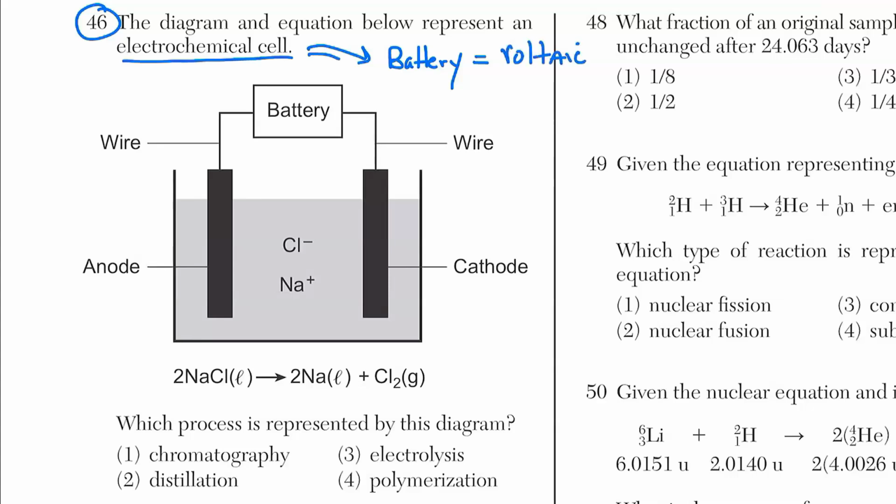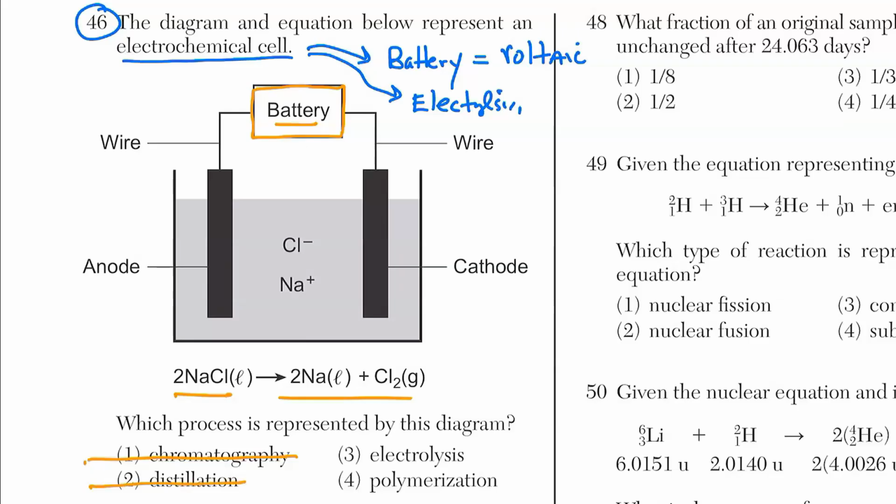And then you can also have one that needs a battery, which is electrolysis or electroplating. And I guess I kind of gave it away, didn't I? So this has a battery. So it needs an input of energy to force the chemical reaction to go. This chemical reaction does not go unless we force it to happen with the battery. It's non-spontaneous, but it's not chromatography, which is, by the way, separating a mixture based upon solubility. It's not distillation. That's how we separate a mixture based upon boiling points.